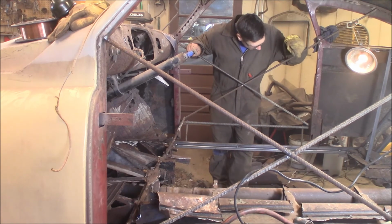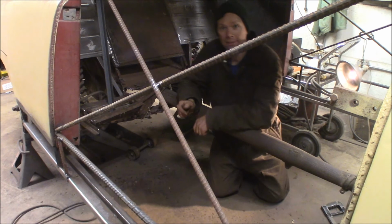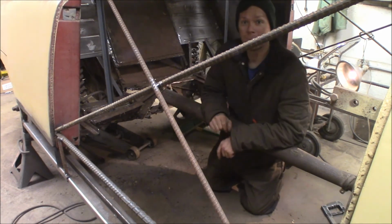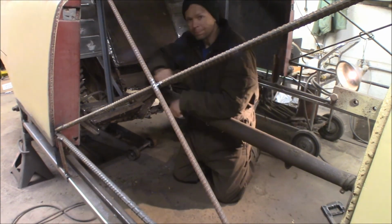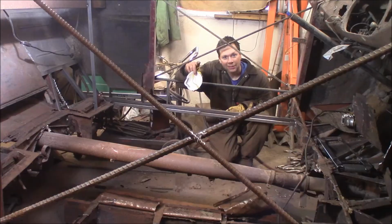There's a big hole in the car. Well, I better cut out the other side just to make it match. You see me? My face is behind the bar. I need to get one of those professional camera crews like they got on Roadkill. Because this is a pain. That button again. Not that one! Okay, go.